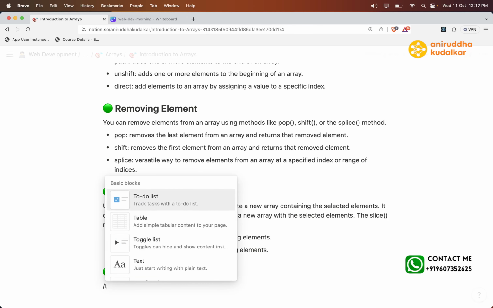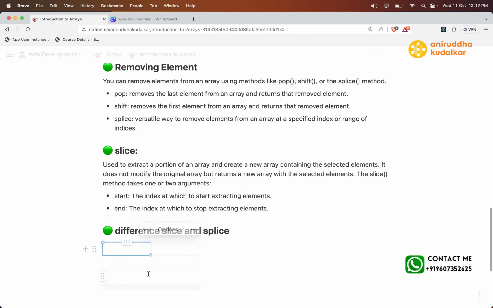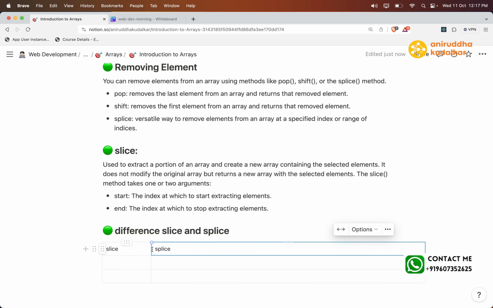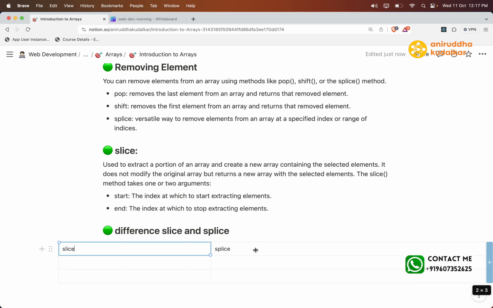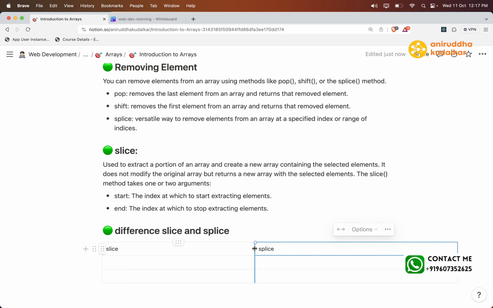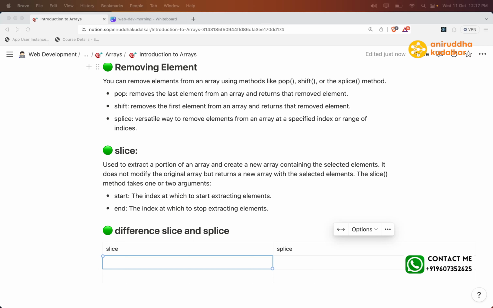Let's add a table, with slice here and splice here. Slice extracts a portion of an array and creates a new array.